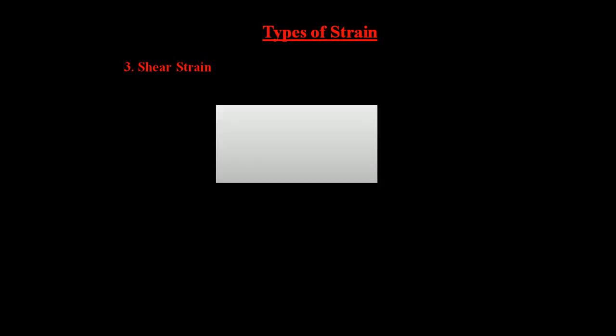Next we try to go for shear strain. Shear strain happens due to the shear force we apply over the body. Here it is somewhat different from the tensile and compressive, so to understand thoroughly, again we try to take an example. This is the body I am taking, a rectangular block, and assume the name ABCD. This ABCD block is fixed at one end, that is AD, and with respect to that fixed end AD, we are applying one shear force over the surface BC.